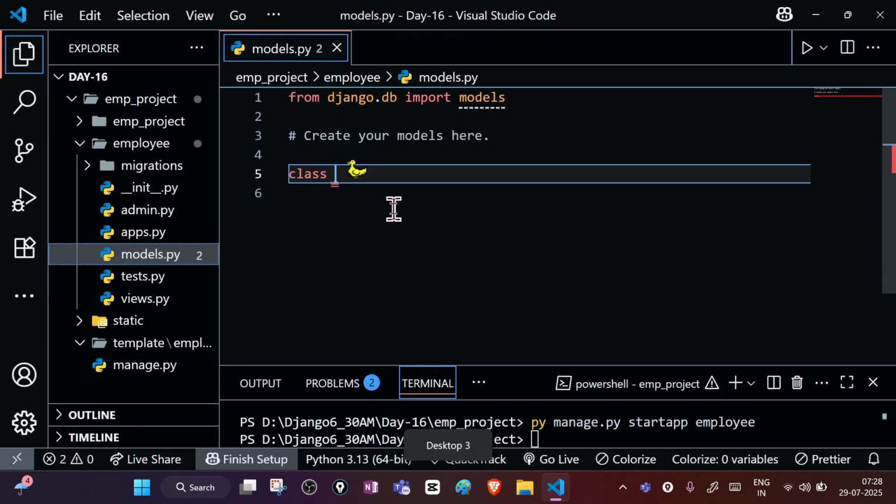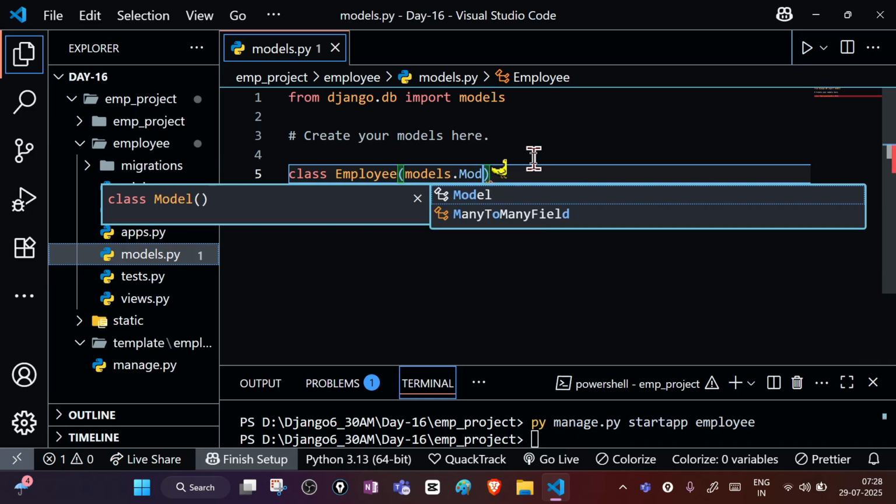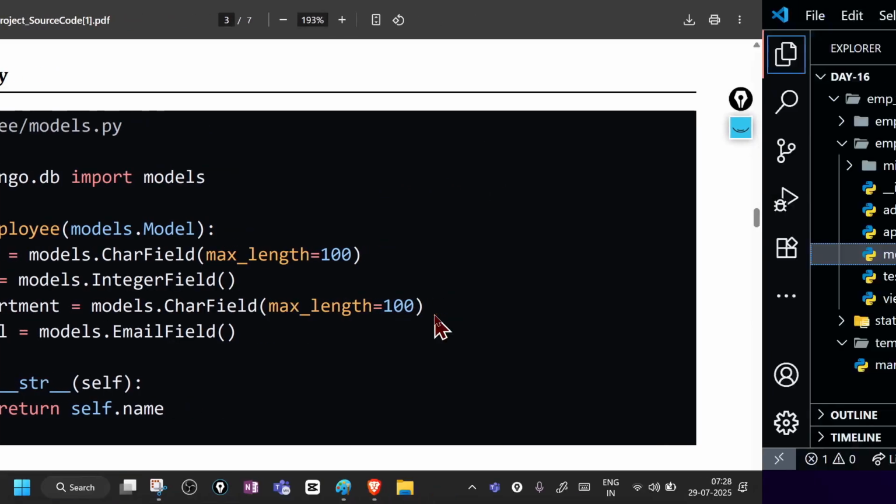Class Employee, and it should inherit from models.Model. We have to create name, age, department, and one more thing, which is email.